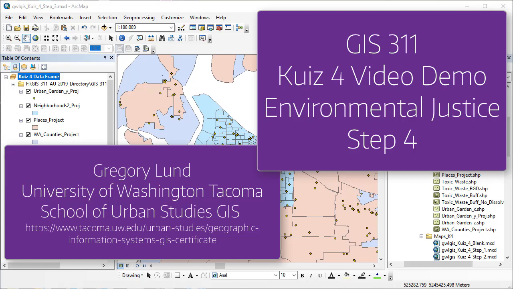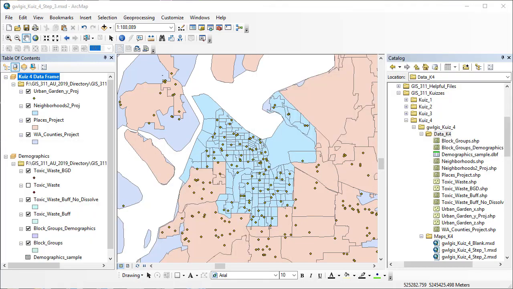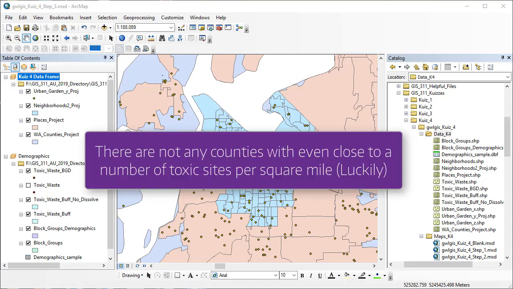In this step, the demonstration will include a new tool, spatial join, that will help us accomplish the goal of determining how many, a quantity, of toxic sites are in each county, and or the density of toxic sites, or the number of toxic sites per square mile. We will determine the toxic sites per square mile by creating a field that specifies the area in square miles of the shapefile. ArcMap can do this simply based on the geometry that is stored within the data.